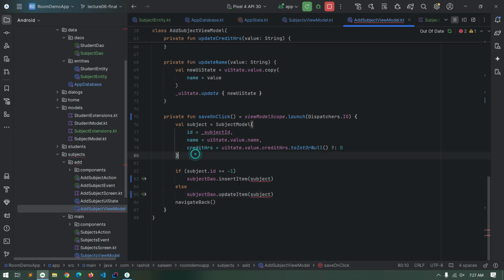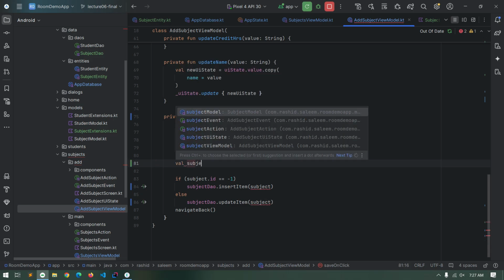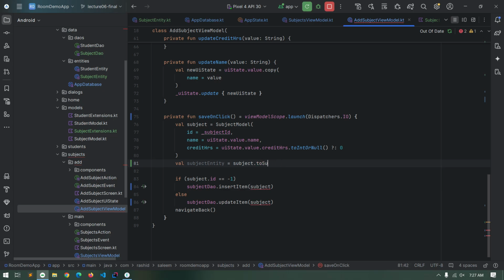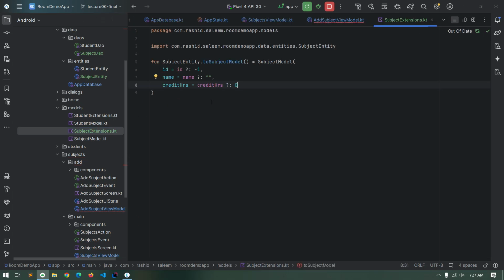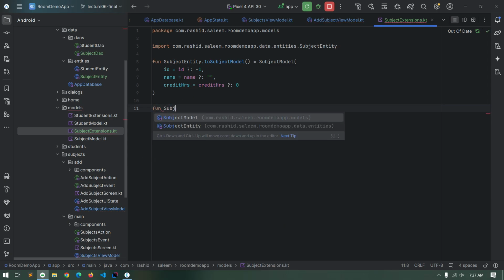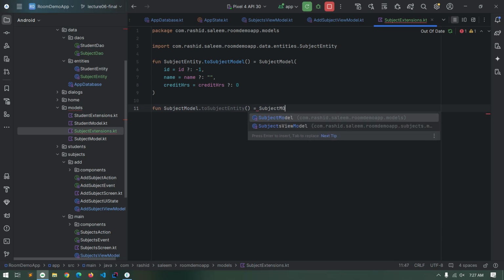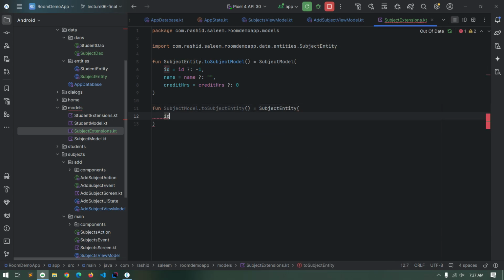So we will do a mapping here again, subject to subject entity, and in our subject extension file we will create an extension function for this subject model to subject entity. So in here we will map these properties of subject model to subject entity.